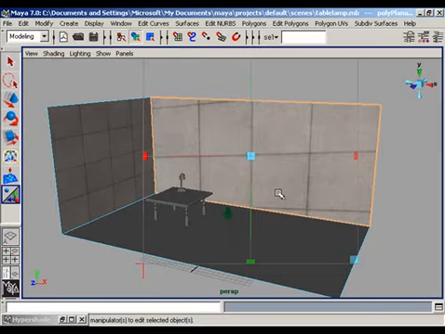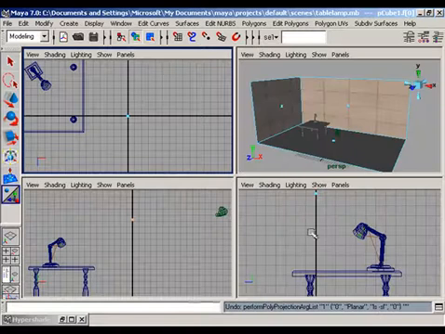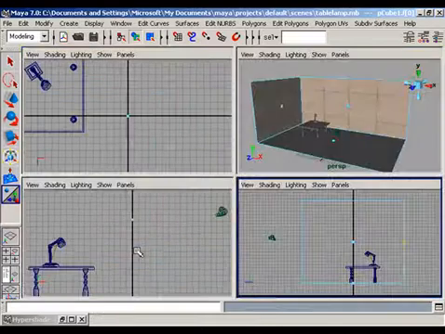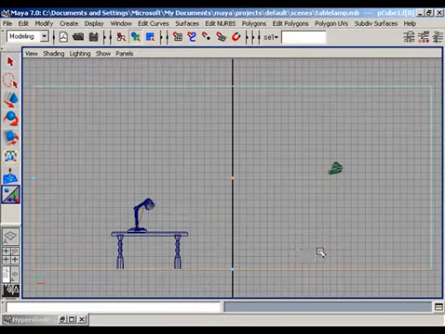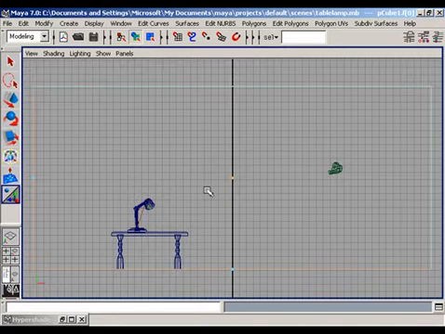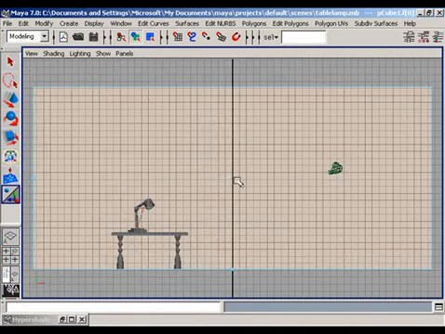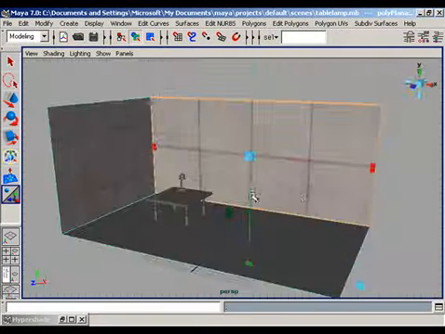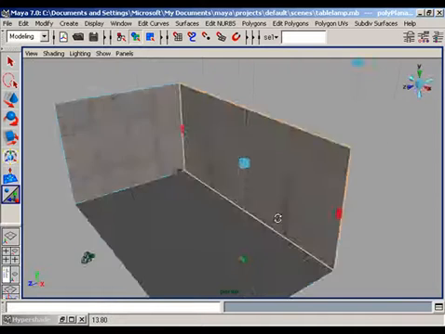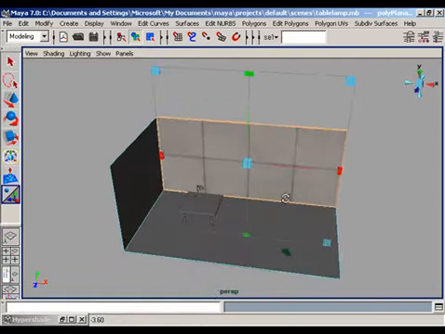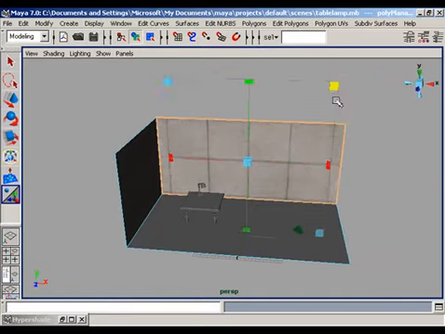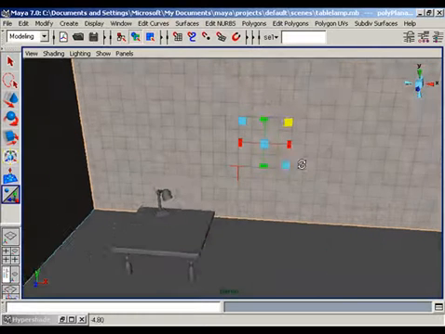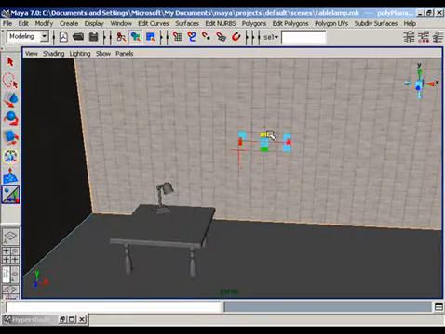So undo this step, Control Z, and go to the side camera, and go to the front camera and press F for the projection of this file, and press 5. So this is our face, and now we can project this planar mapping on this face, and now we can move to our perspective camera. Look here, and now we can project directly without using the UV texture editor in this way, and we can make our tiles smaller and smaller in this way.